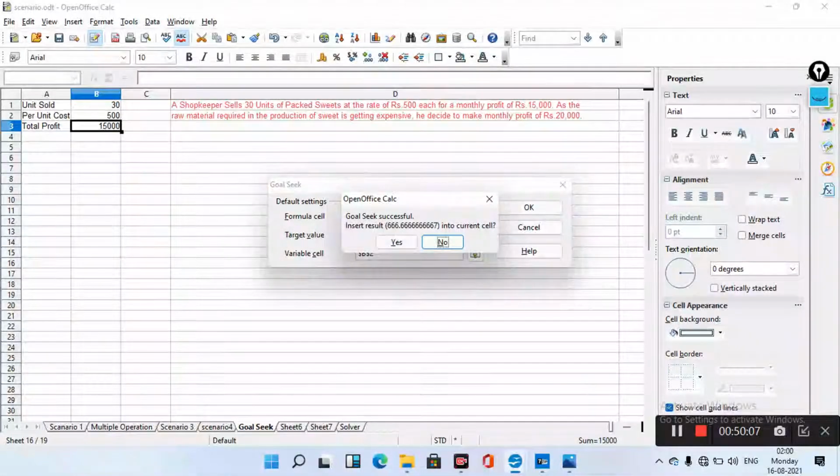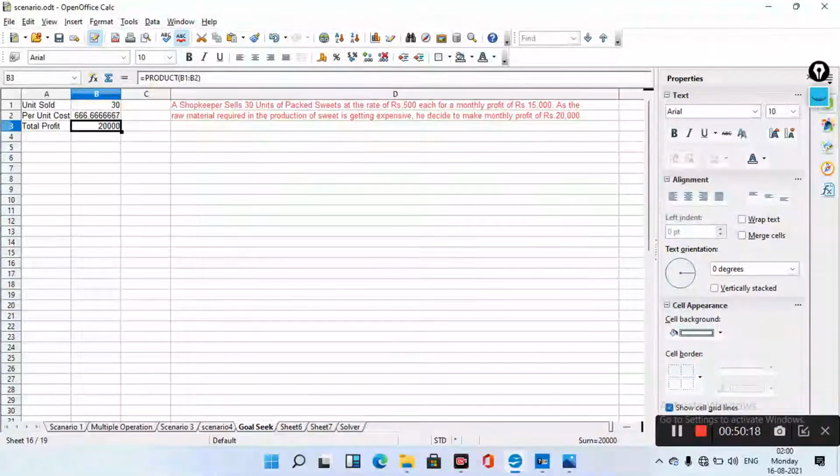Goal seek is successful. Insert result 666.66 in the current cell. Yes, okay. Now the per unit cost is 666.66.